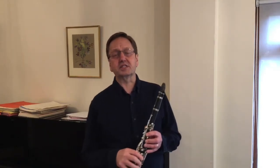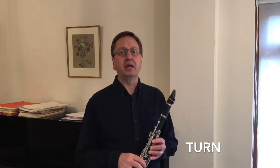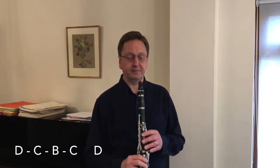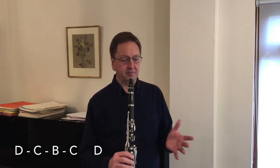And the final type of ornament is the turn, and the first of these is in bar 31. It's written over a crotchet C, which means that you play four notes like four semiquavers instead of the crotchet C, and the first of those notes is the note above the printed note. So you start on D, down to C, down again to B, and back up to C before playing the next printed note, which is a quaver D. So I'll just play that from the beginning of the bar.